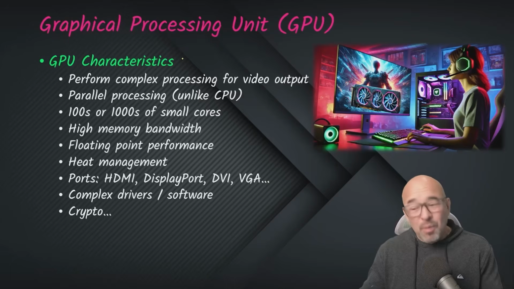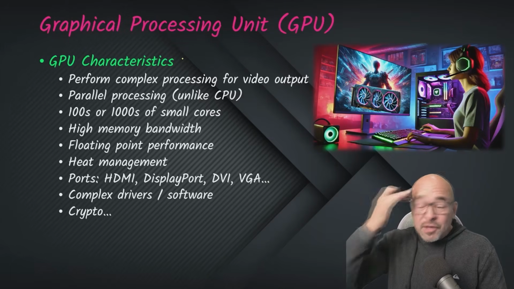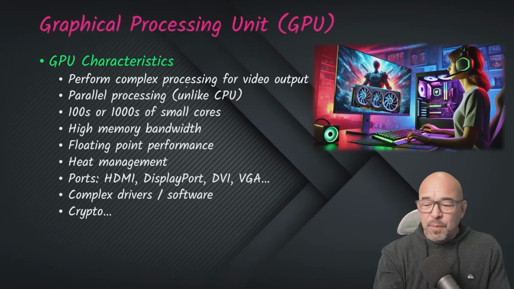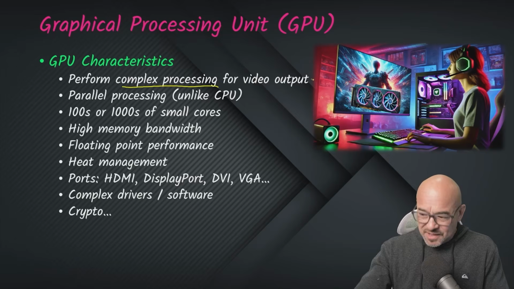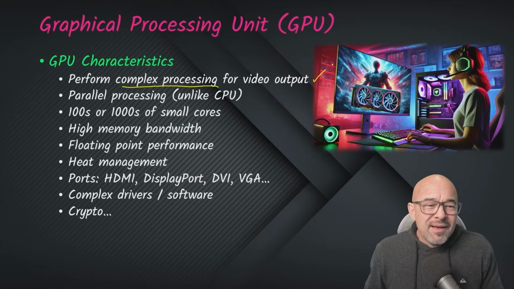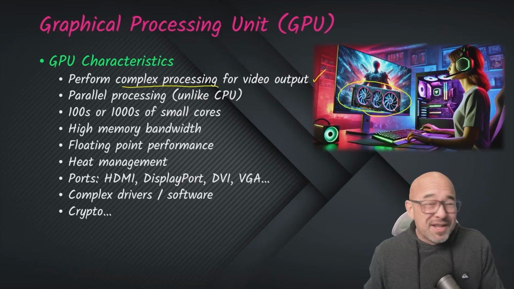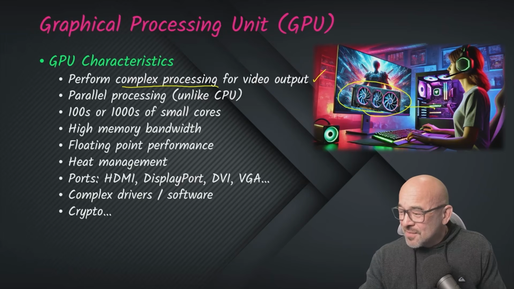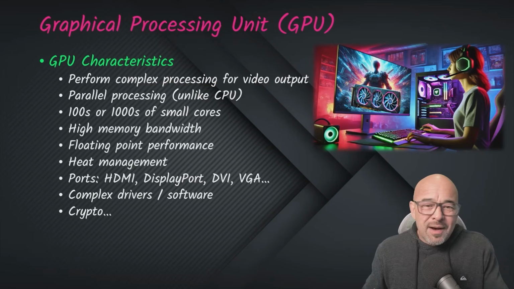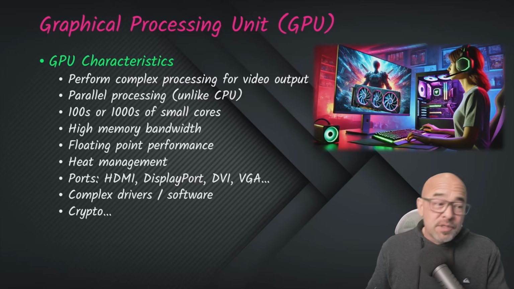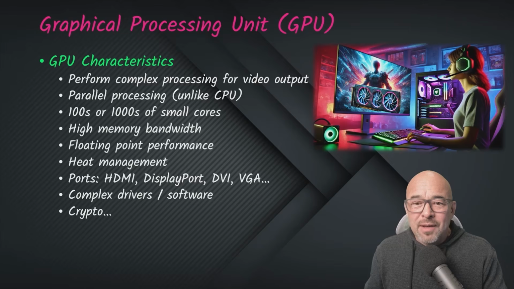All right, so the GPU, what are its characteristics? Well, the graphical processing unit is designed to perform complex processing for video output. And disregarding for a moment that this graphical illustration here has the video card on the screen, that's not normally where it appears. Usually it's inside of the computer in an expansion slot. Some of them will actually occupy 2 expansion slots, depending upon how fancy or powerful that video card is.